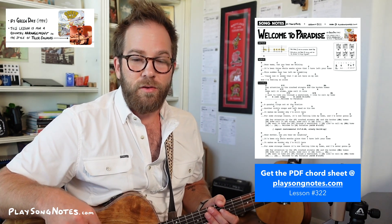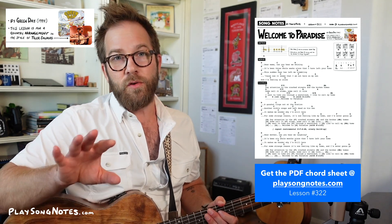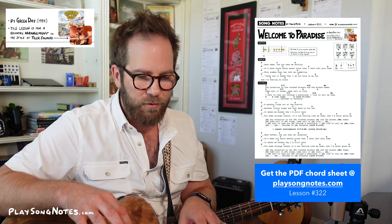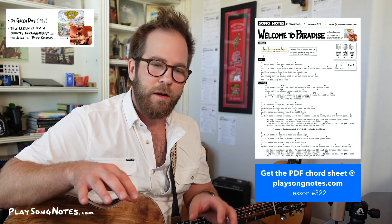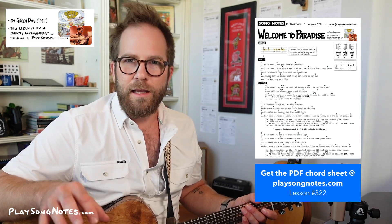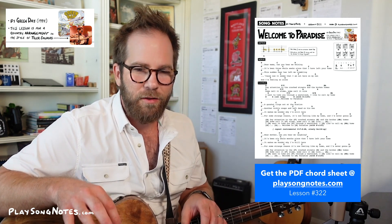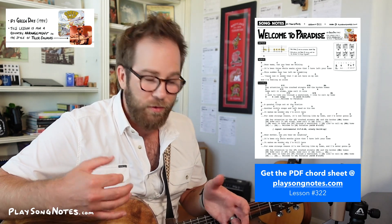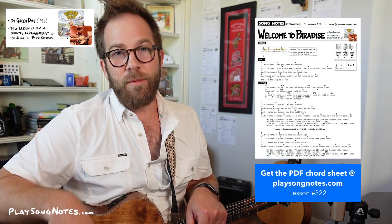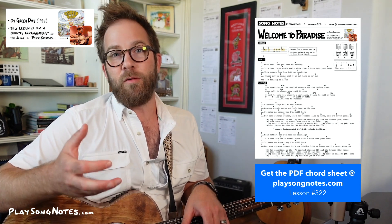So that's what I did, and I put it together. I have a lesson coming — I need to record it. But basically this chord sheet will give you what you need to know. Here's how I approached it: I took Tyler Childers' White House Road, which is very much similar to the Steve Earle song Copperhead Road — drop-D, lots of droning kind of style. I also used some of the licks from Feathered Indians, inspired by that at least. I kind of fused them together and wanted to get the rhythm and feel to sound like a modern country version in the style of Tyler Childers. I want to share this PDF with you, and if you can get some value from it in the meantime, that would be great.